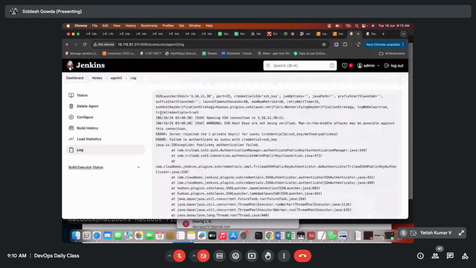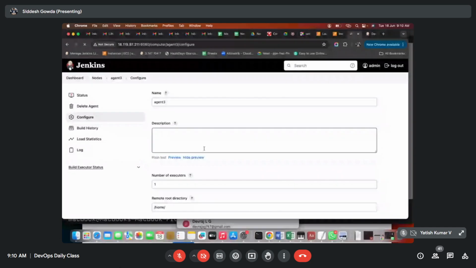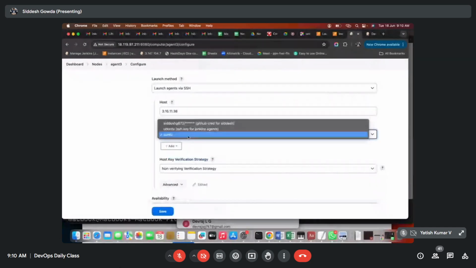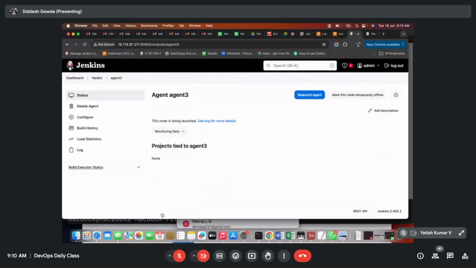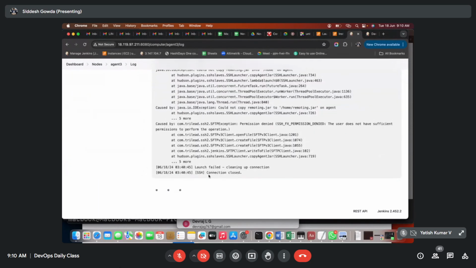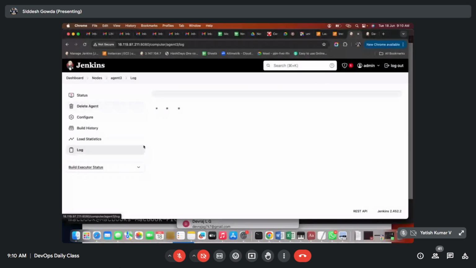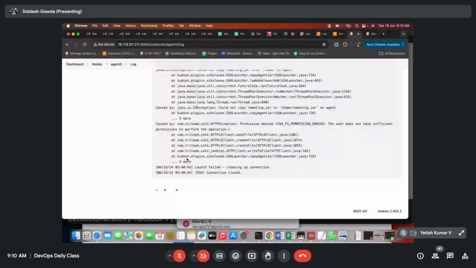So we need to do the proper configuration. Got it? Clear? So instead of this, you can choose this. See the logs. Connection closed, it's retrying. Agent 3.